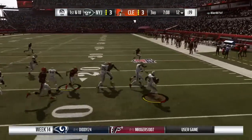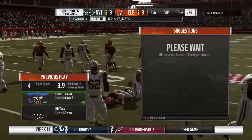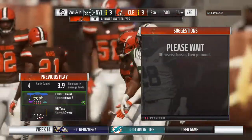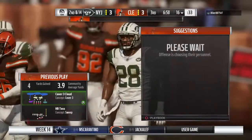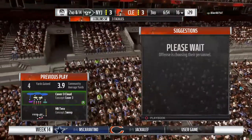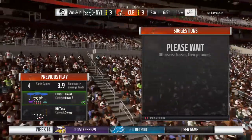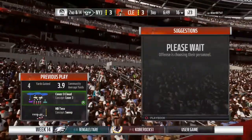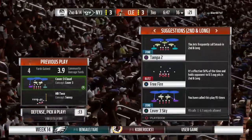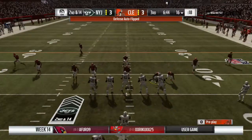They toss to Pirine, and he's able to find a little space. He gets this up over the 15 to the 16. 4 yards on the pickup. It'll be second down. When you find that kind of yardage, you couldn't be more confident as a ball carrier. And guess what? You're going to go back and tell your offensive coordinator, I'd like to keep carrying it, thank you. They'll have to deal with a 2nd and 14 now after the loss.